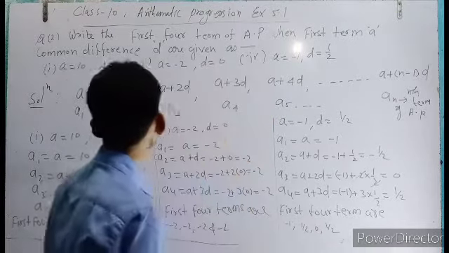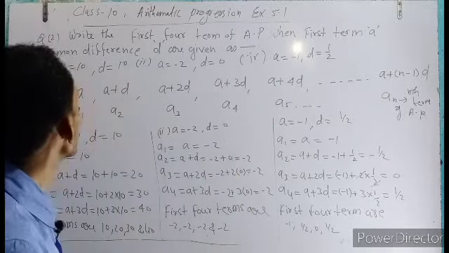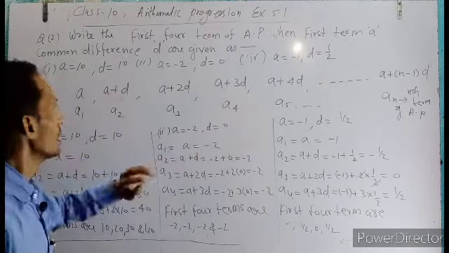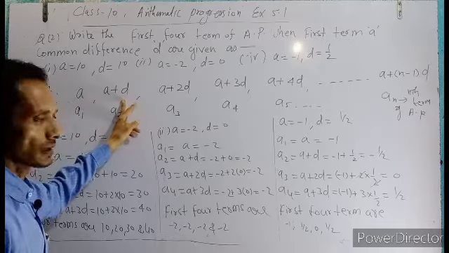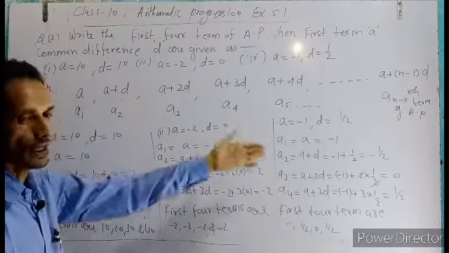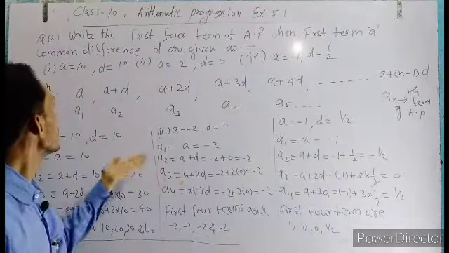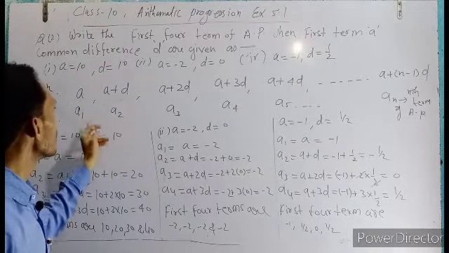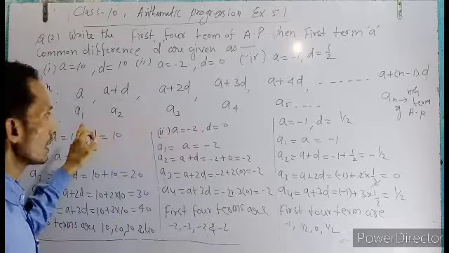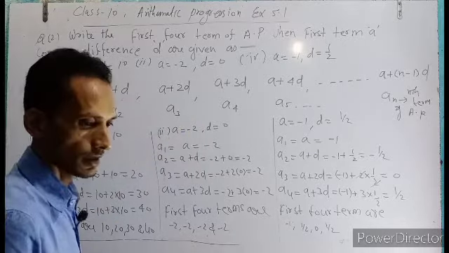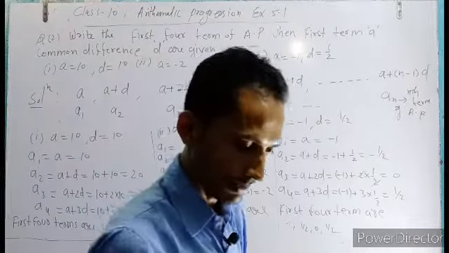In this way we can find out the terms. First term a1, a2, a3, a4, a5, and the a plus d. By adding d you can find out the next term, or another way we can say a1, a2, a3, either a plus d or a plus 2d. Okay, in this way we can solve it.